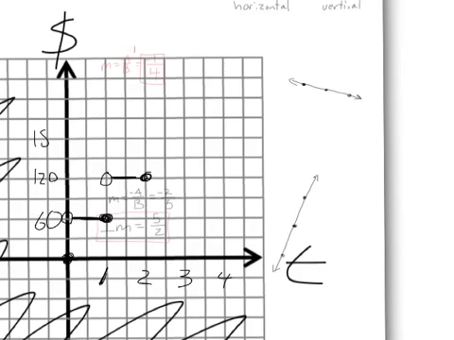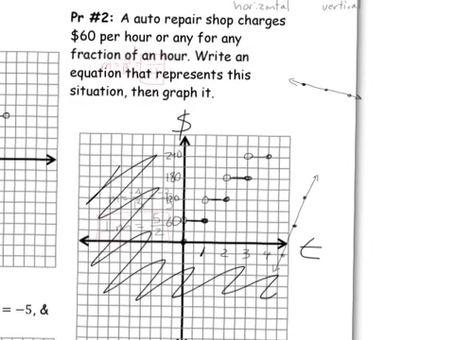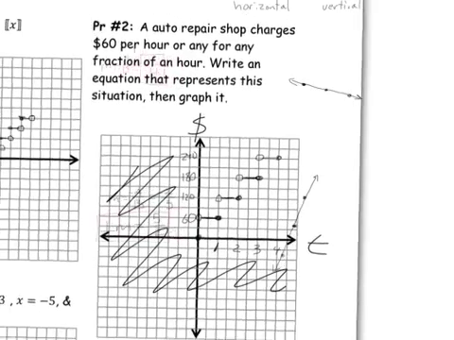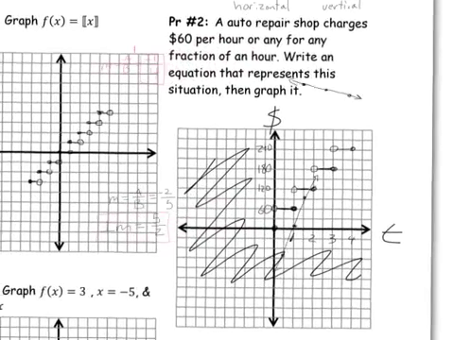And then we go to 180 from anywhere from 2 to 3 hours. I leave the open circle here because remember, if it's 1 hour, they're only going to charge me 60. But as soon as it gets past 1 hour, they jump it and charge me 120. Same thing with 2 hours. At 2 hours, they charge me 120, but anything past 2 hours jumps up to 180. So that's how the step function works. And we just graphed it, a graph representing what they charge us. Kind of a ripoff if you think about it, but that's the way a lot of businesses work. A lot of phone plans work like that too.